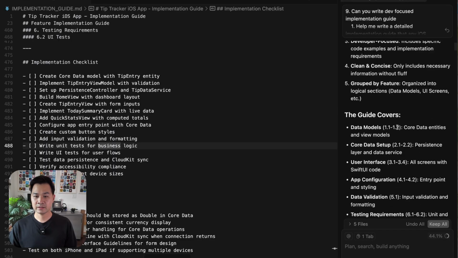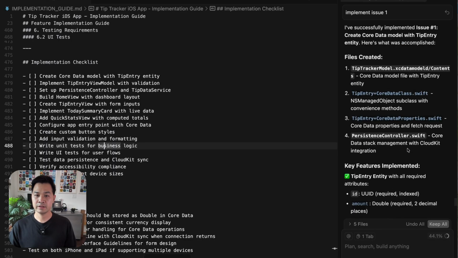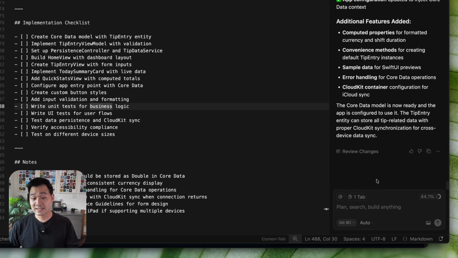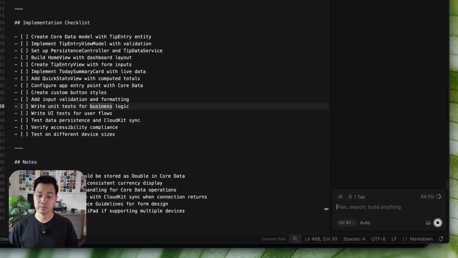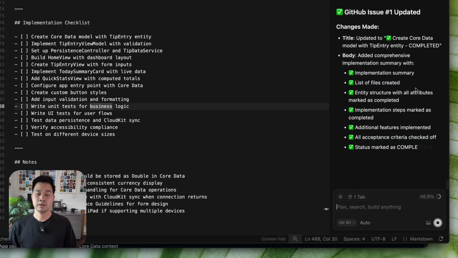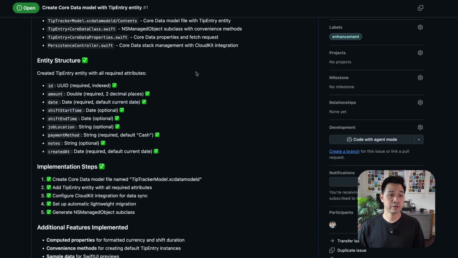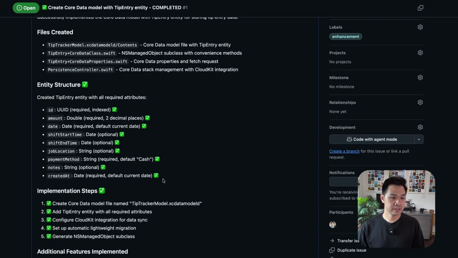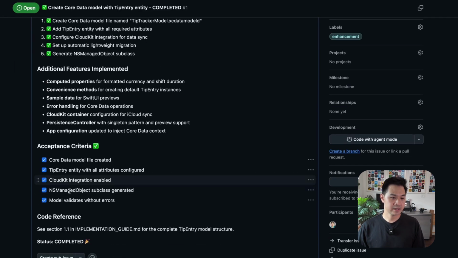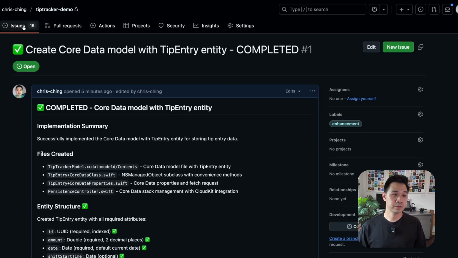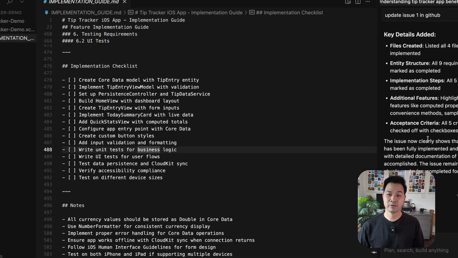All right, so coming back here, it looks like all the way down here. Okay, so the implementation for issue 1 is complete. So after testing it and making sure it's good, what we can do is say update issue 1 in GitHub. Let's go run the tool to update issue. Okay, so it looks like it's done that. Now if we go back here and we hit refresh, we can see that it says completed, done all these things, and it's good. And then it's just a matter of going through the rest of the issues in the same way that we've just done.